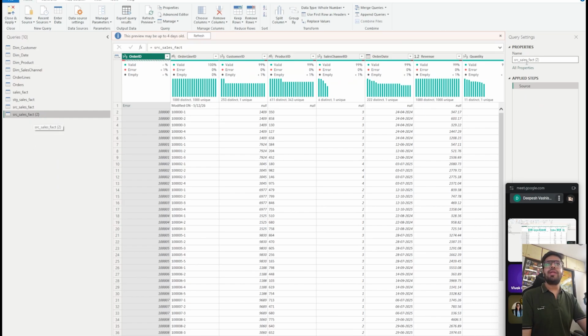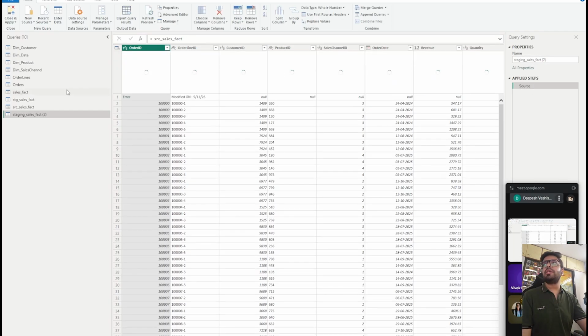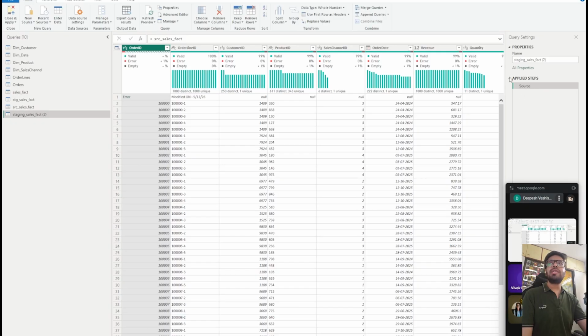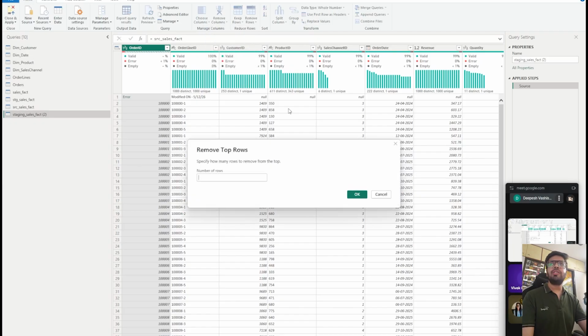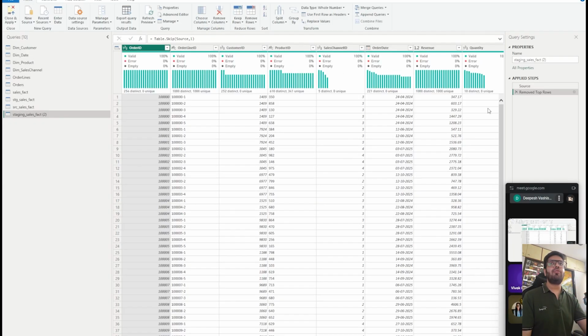Now that this reference is created, you can name this one as staging. So you see the source for this table is the source sales query. I'm not hitting my source again. I'm just hitting this specific query. And now if I have to do certain transformations, like removing top rows or bottom rows or any sort of cleaning steps, I can perform them here. Okay, so now this is done. I have done my steps on the staging. Maybe I can rename this properly, something like this.